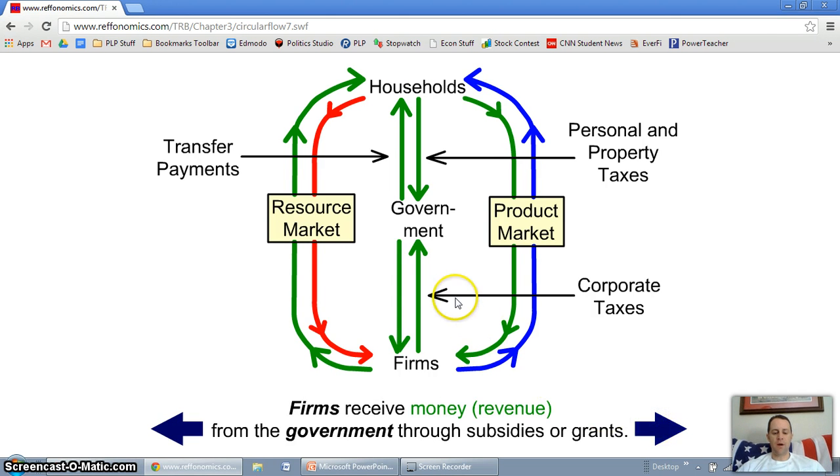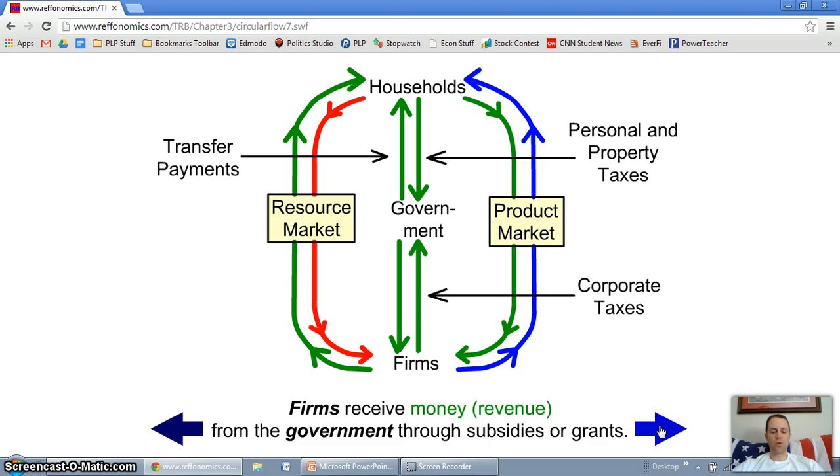Firms also receive money from the government in the form of subsidies. We talked about that in factors that can change supply. Well, a subsidy is when the government gives encouragement to a firm to produce a particular product. This happens often in agriculture. Big agriculture businesses are encouraged to produce certain types of foods that are needed, so a subsidy is paid by the government. So taxes come in, and then the taxes are sent back to various businesses in the form of subsidies or sometimes grants for particular forms of research that the government cannot do on its own.